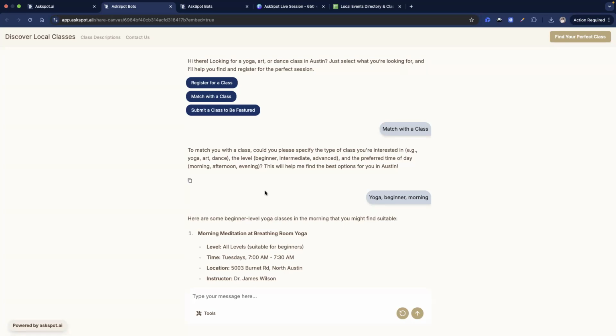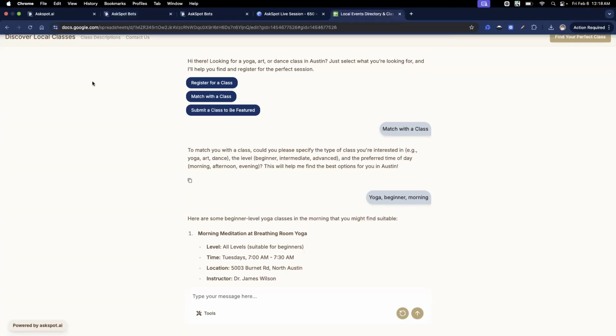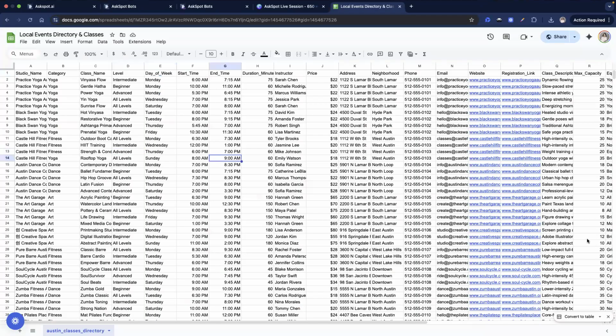BJ Ocampo said, can we use a Yahoo Calendar as a source for our data? Let me think. I would not recommend a Yahoo Calendar, BJ, because the type of data that a chatbot might be able to digest from a Yahoo Calendar might not be as structured as a Google Sheet. So it might mix up some data from your Yahoo Calendar. I'm not sure how the data will be transmitted or how it will be interpreted by the AI.